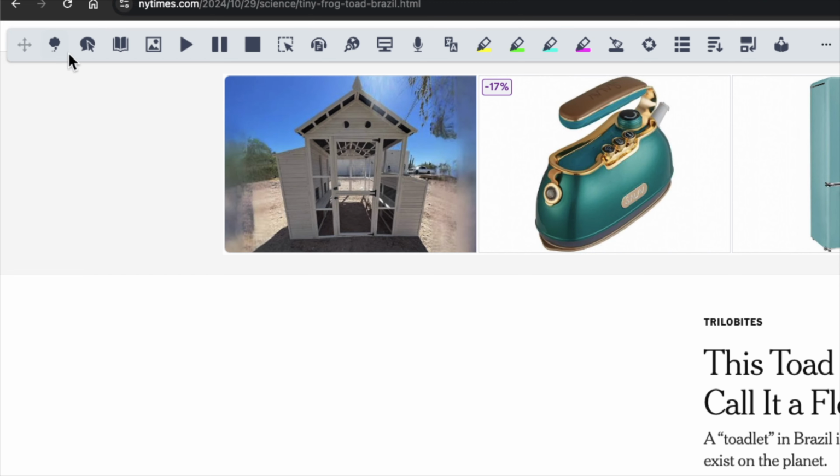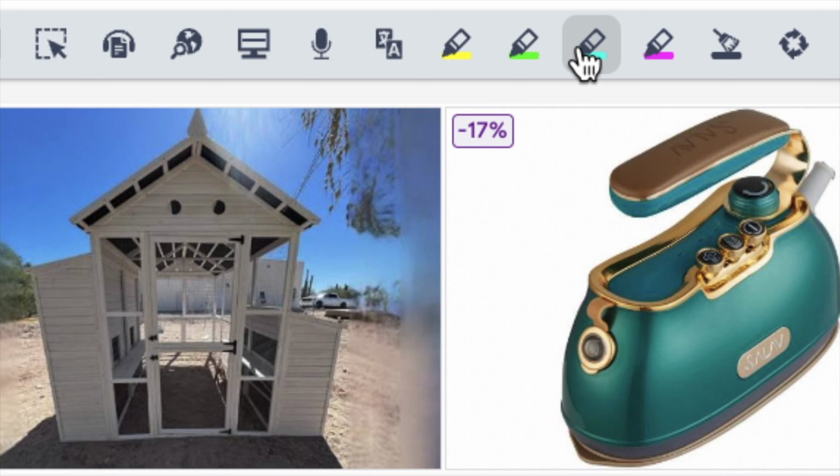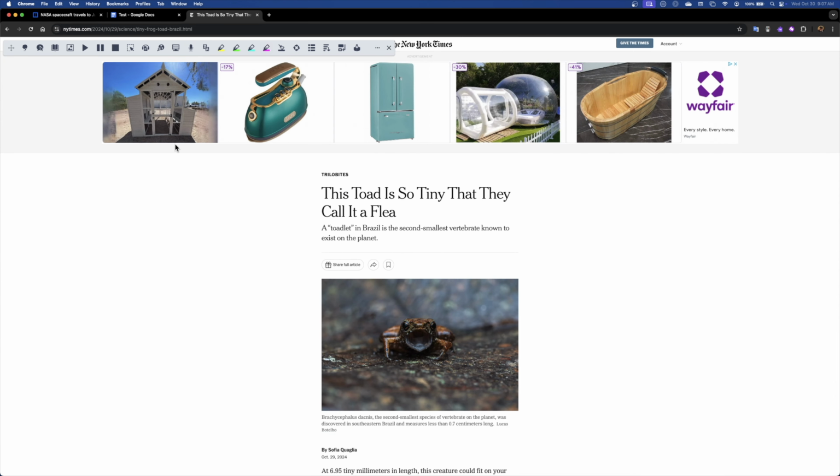If you look around, these are all these features. You could have it read to you, you could talk into it, but let's look at a highlighting tool first. So if you look at the very top, you have yellow, green, cyan or blue, and then purple, or they're going to call it pink. Cool. So let's say I want to go with yellow. Like that, highlight it, click on the yellow.